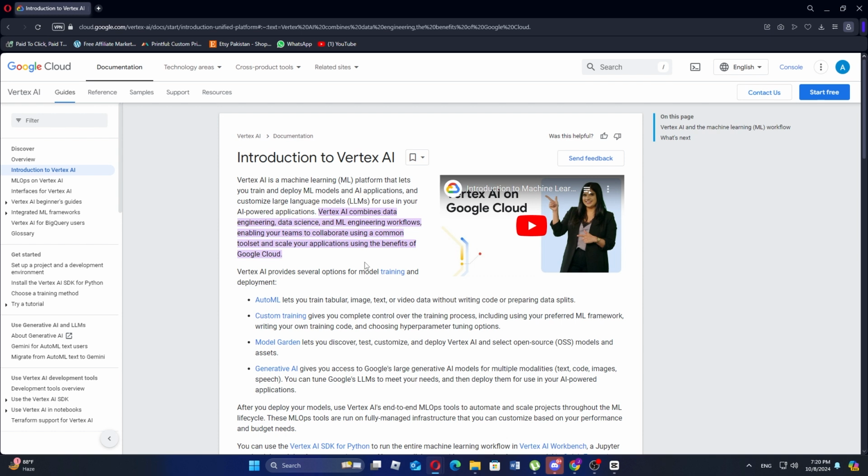It integrates with Google's pre-trained models and AutoML for users who want to leverage Google's powerful algorithms without building models from scratch. Additionally, it offers flexibility for developers to build their models with popular ML frameworks like TensorFlow and PyTorch. The platform is designed to simplify and scale the end-to-end process of machine learning, making it accessible to both developers and data scientists.